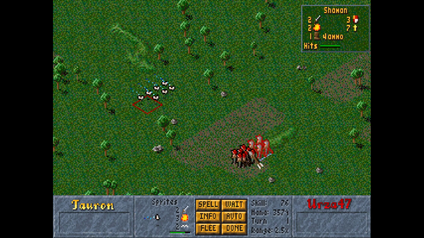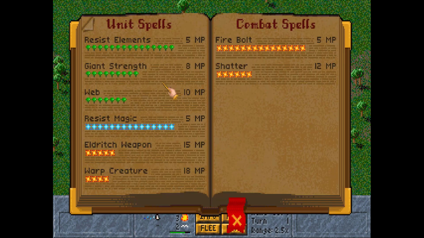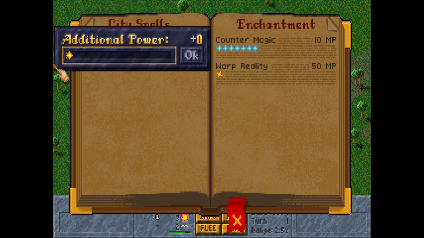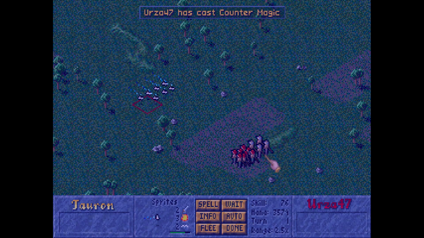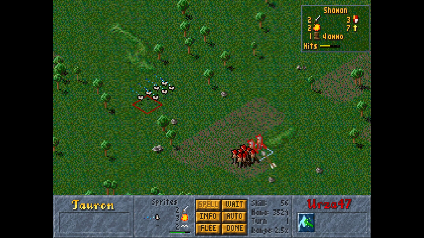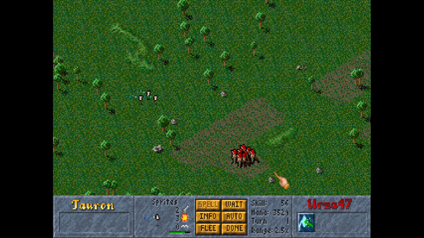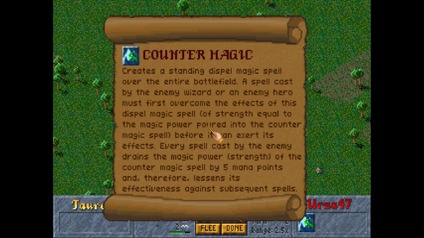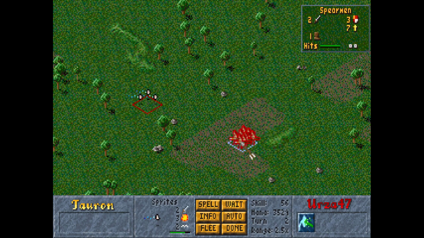Oh, Taron, you and your... Okay, before you try any sort of nonsense, we're going to cast Counter Magic. And we'll put a plus 10 additional power in it, just to be sure you don't try any kind of shenanigans. Oh, what? I thought I tried to stop the shenanigans, and you killed me with a freaking lightning bolt. How did you do that?